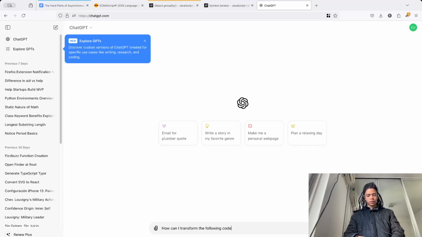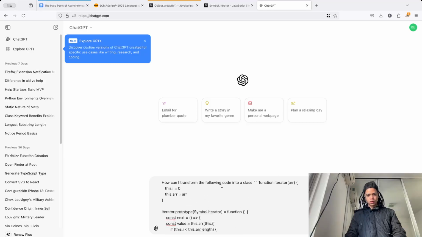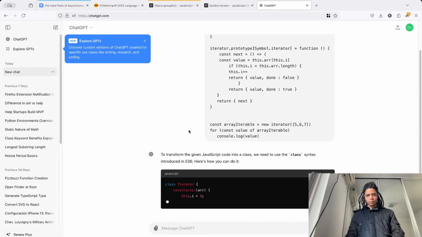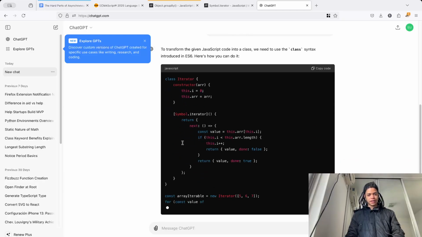How can I transform the following code into a class? Exactly, unless you define that as it is.